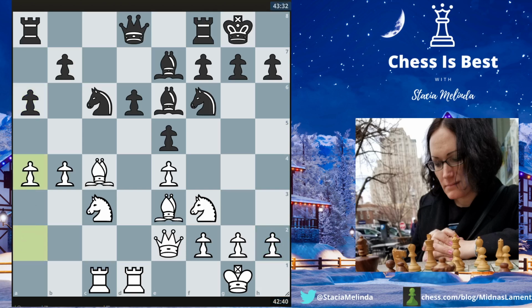a4 though forces the issue, and I feel like puts a little pressure on black, because I'm going to play b5, so what are you going to do? So he played queen to b8. And here, I think I could play b5. Can I?